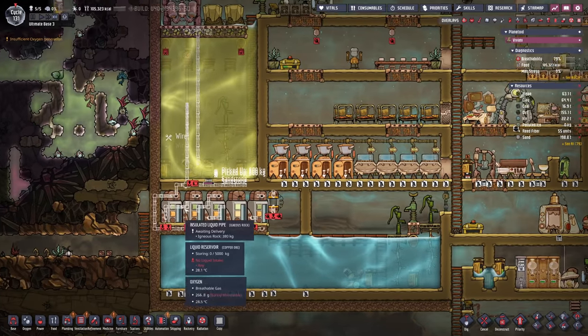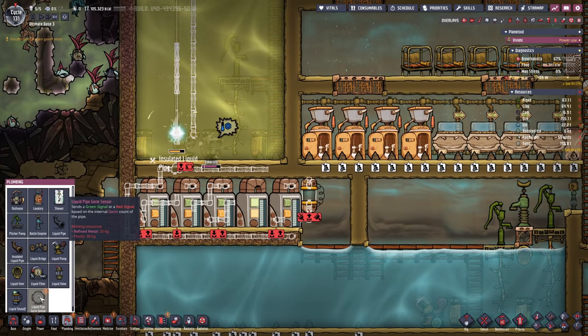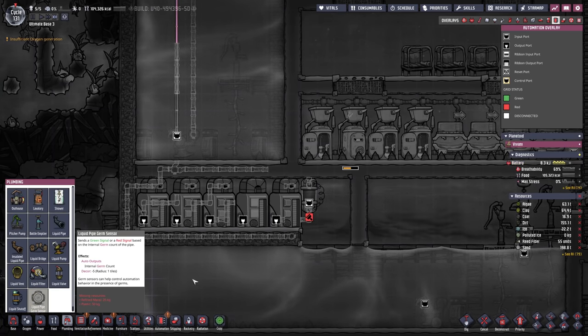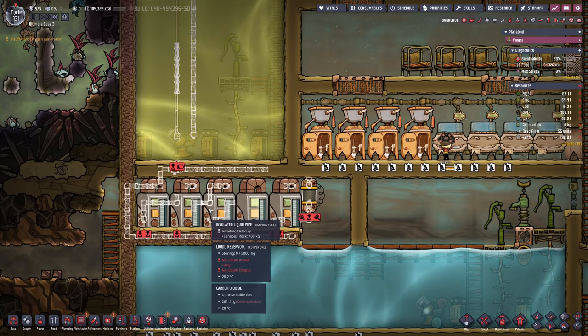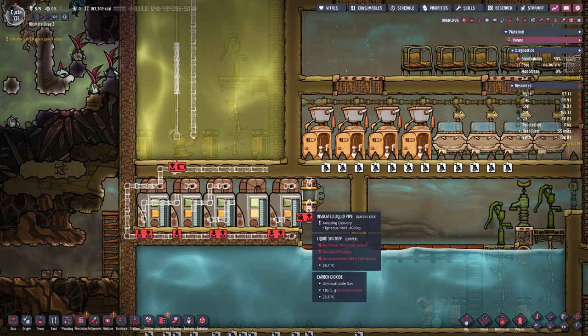Wonderful, research just completed and they made some progress. Let's see what we unlocked. Liquid pipe germ sensor. Oh, darn it, it actually requires some plastics. So we are just gonna make sure to have enough reservoirs. I was thinking if this worked, maybe we can get away with just 1 or 2 reservoirs.